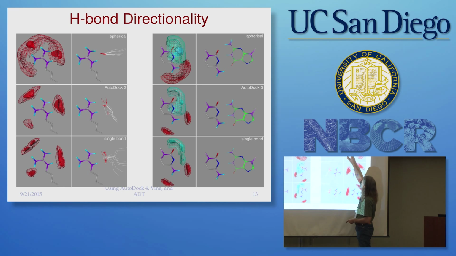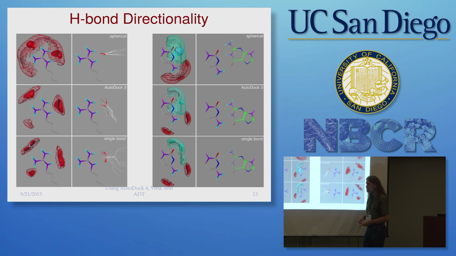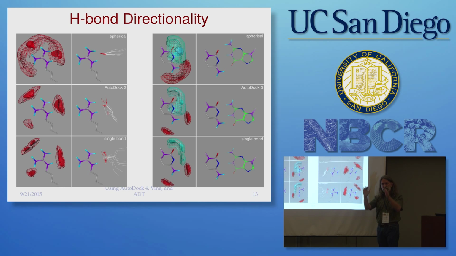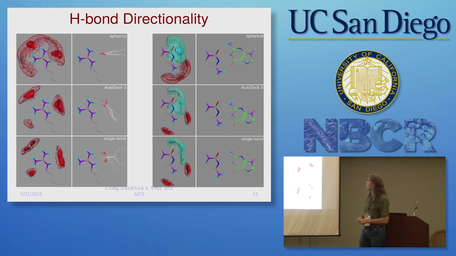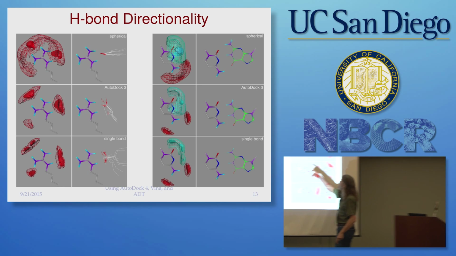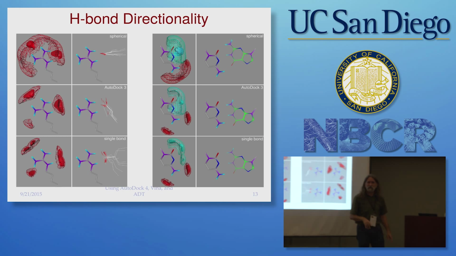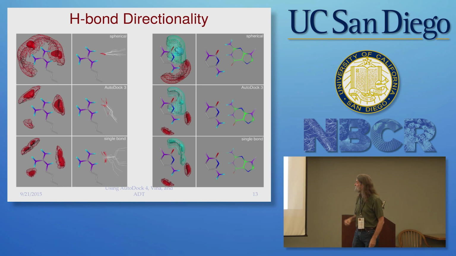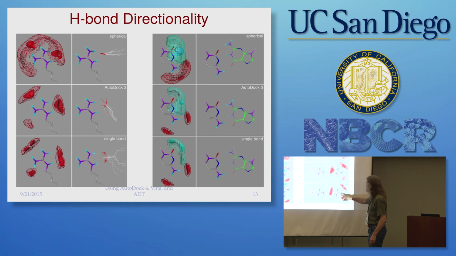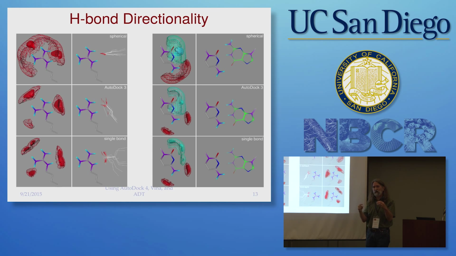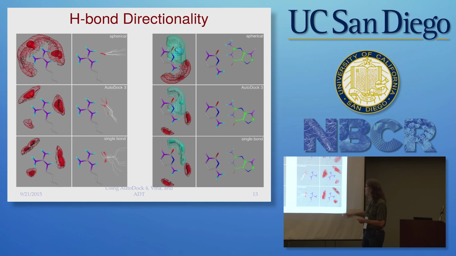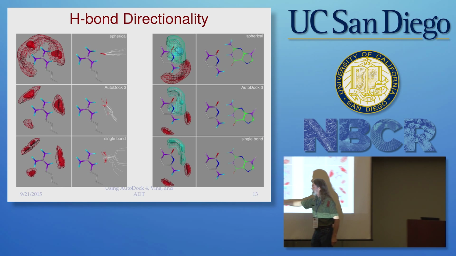So what happens is that here are the two hydrogens on the arginine group. So you put a spherically symmetric potential around that, and it turns out that it adds up and gives this big peak right between the two hydrogens instead of forming that nice lined-up interaction that you'd expect. And so this is the kind of interaction that those spherical potentials will predict. If you go down, though, and make a more sophisticated potential, this is a directional potential, saying we want to be in front of the hydrogen atom, and also that we're only going to interact with one oxygen at each hydrogen position. And then it gives results that are much more what we expect.